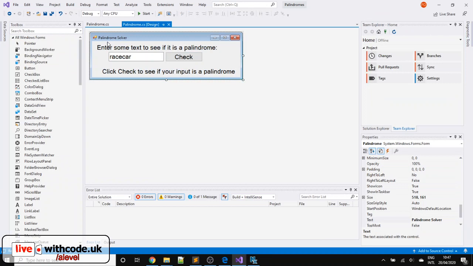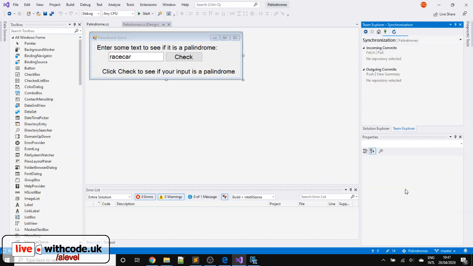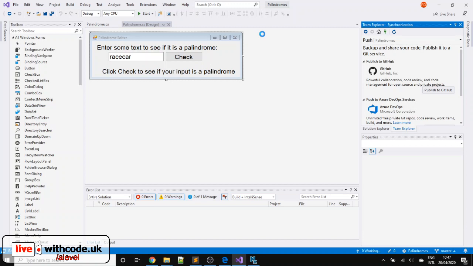So you create your project. As soon as you've made your project, you want to add your code to source control. Down at the bottom in Visual Studio, it should be set up to be able to sync to GitHub automatically. Microsoft acquired GitHub fairly recently. I'm going to be using Visual Studio 2019, but any fairly recent version of Visual Studio does have a plugin for GitHub, so it works really nicely.